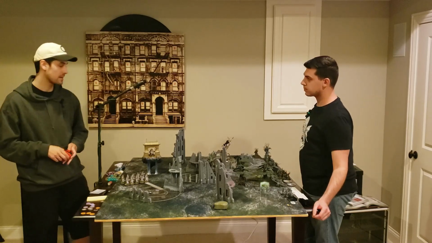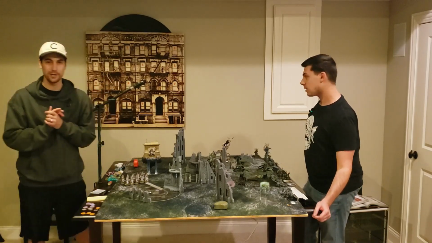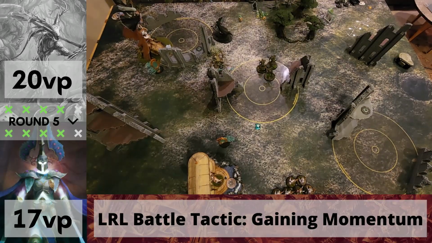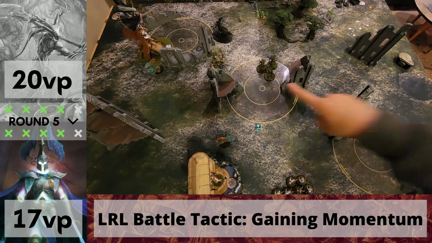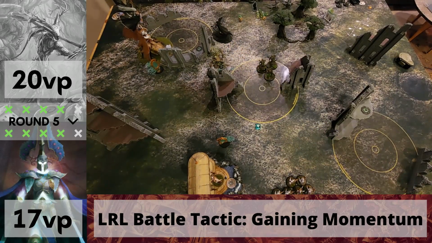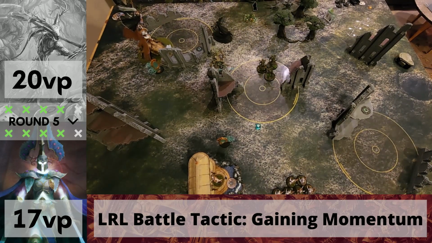Yes. Okay. I will take it here. Alrighty. Into top of turn 5. Excited. The Lumineth battle tactic is gaining momentum, and the target is the Warsong Revenant. Durthu and Teclis both use their finest hour. The Caligrave casts Speed of Heesh on the Sentinels.